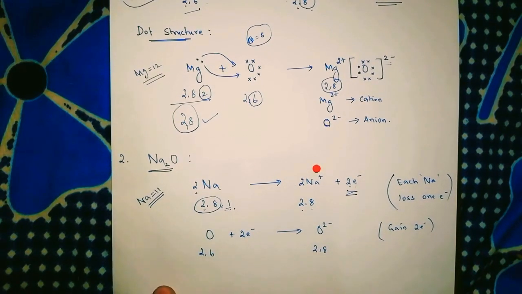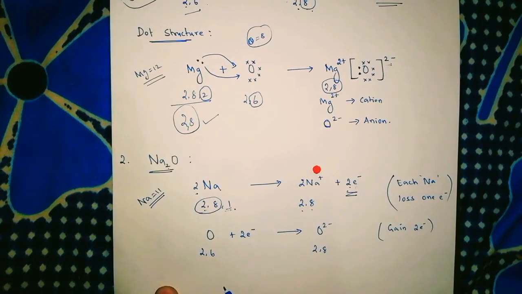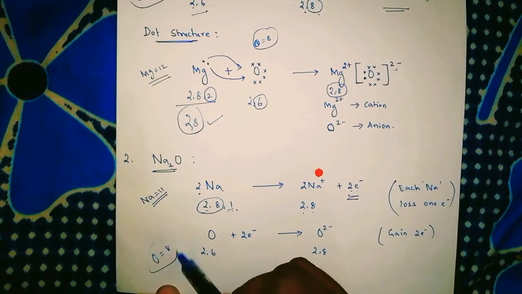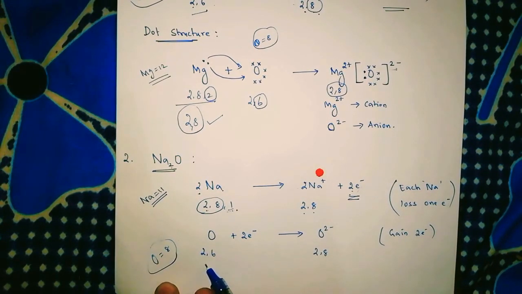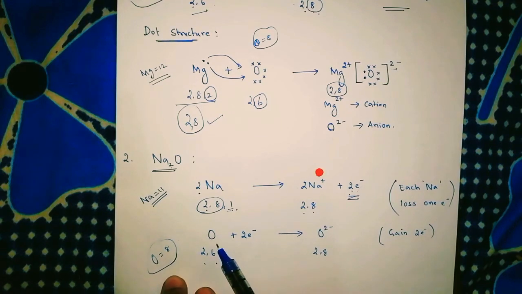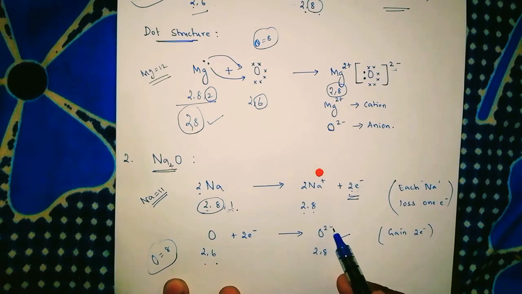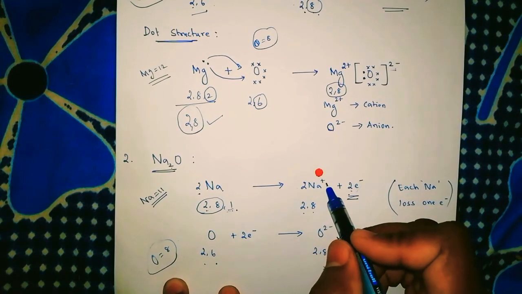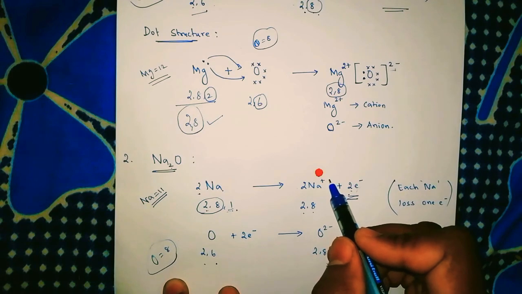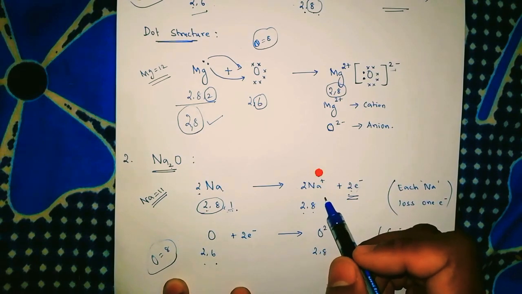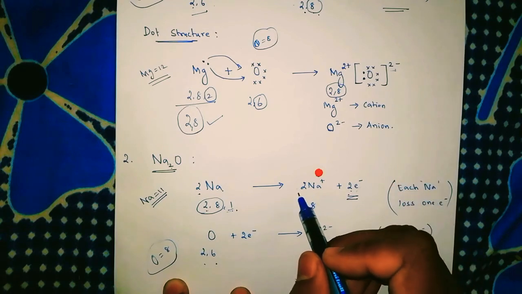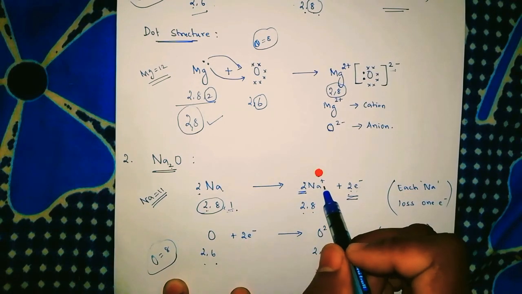And oxygen also has the same as last time. Oxygen's electronic configuration is 2, 6, because oxygen's atomic number is 8. 2 in the first shell, 6 in the last shell, and it needs 2 more electrons. That is why by adding 2 electrons, it becomes 2, 8. This is forming oxygen 2 minus, gaining 2 electrons. Why didn't I put Na2 plus? I told you it is not 1 sodium, we have 2 sodium. Okay, I cannot write 2 plus.